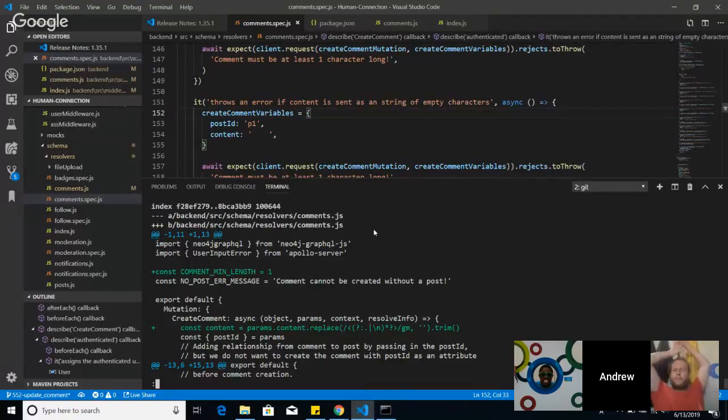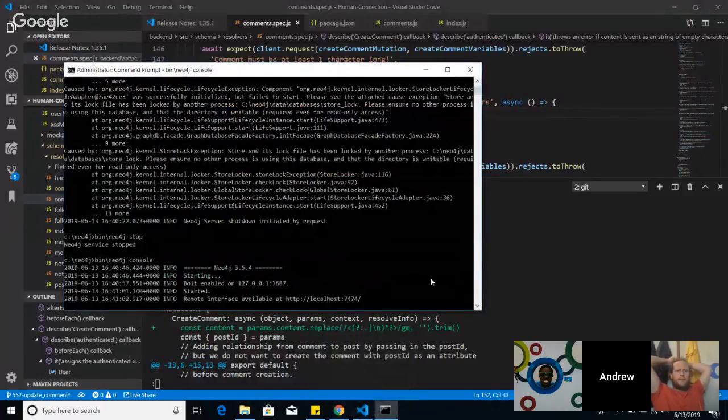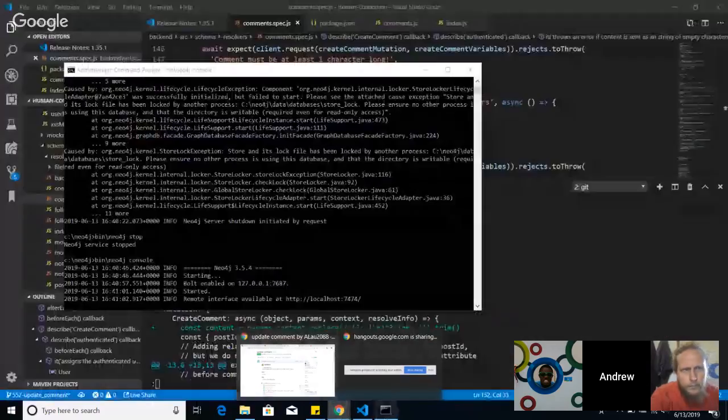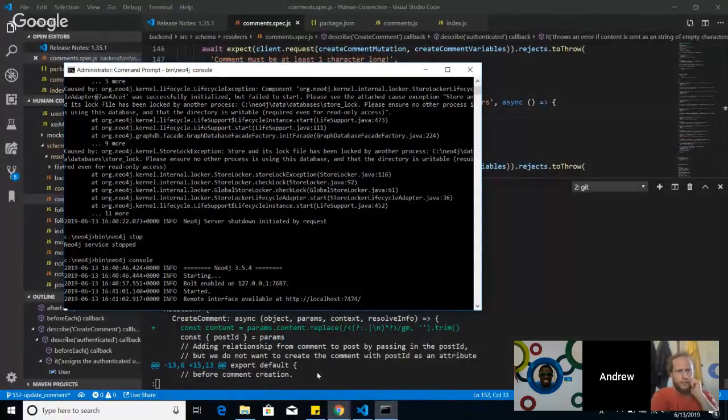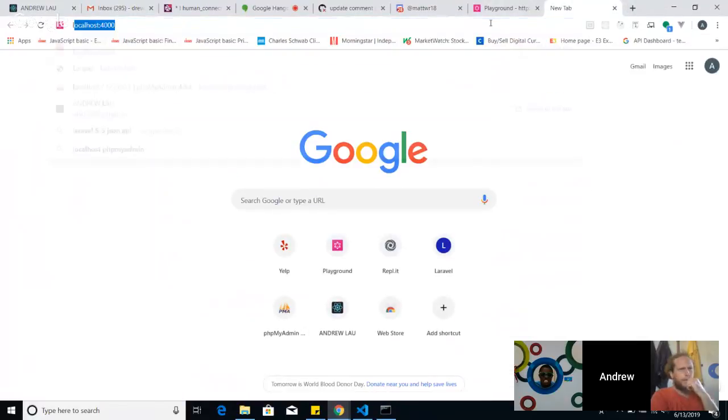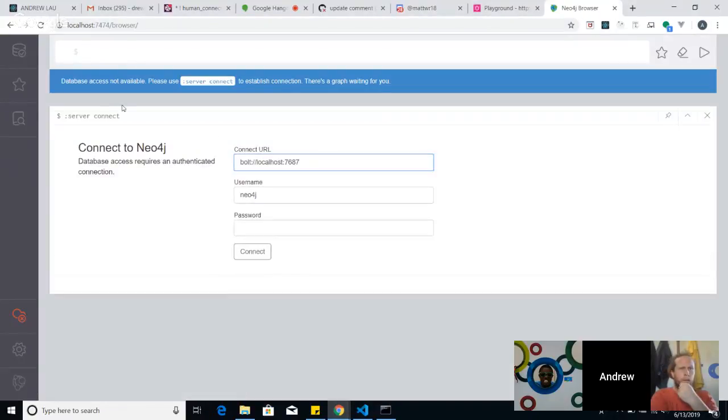I mean, it could be to do with not connecting properly to Neo4j. Could you check that Neo4j is still running? Sometimes it runs into errors and stops running. It's running. Okay. And if you go to localhost 7474. So it's running, but are you able to connect to it? Let's see.